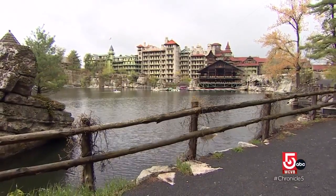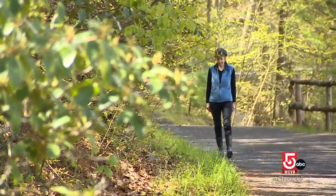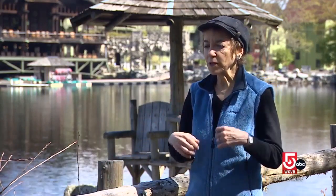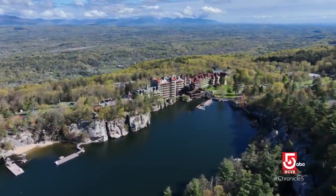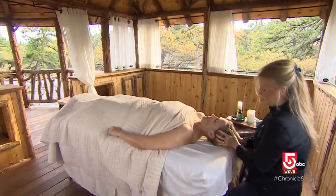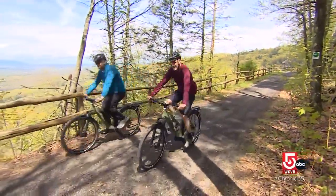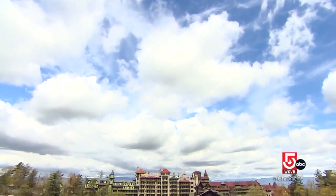Descendants of Alfred and Albert Smiley can be found in many key positions around the hotel. Nina Smiley is director of mindfulness — she leads meditation sessions and takes small groups forest bathing. She describes it as mindfulness in nature: being outdoors, present in the moment with all of your senses. Mohunk has always been about recreation and renewal of body, mind, and spirit in a beautiful natural setting. A lot of the philosophy about being outdoors, connecting with other humans, and doing the right thing comes from Quaker roots. That's why there's a parlor and a dining room, not a restaurant — and why it's called Mohunk Mountain House, not a hotel. It's a home.